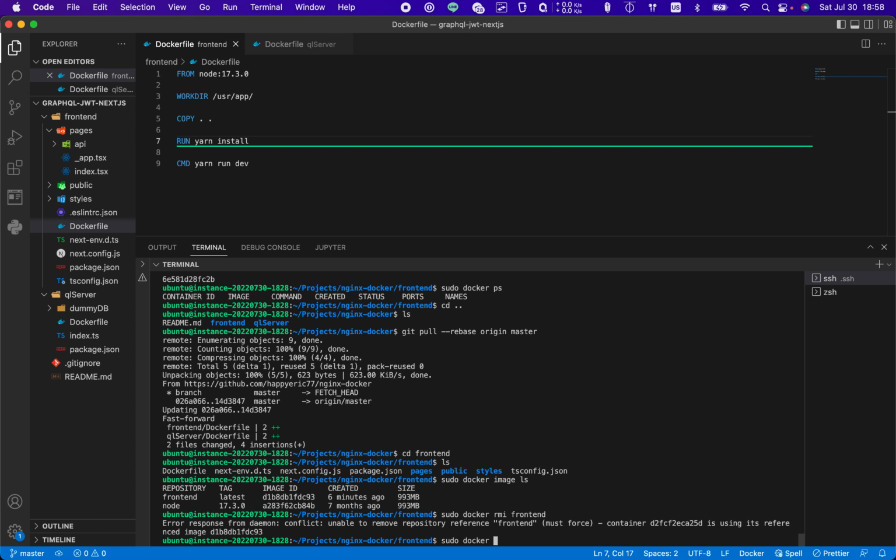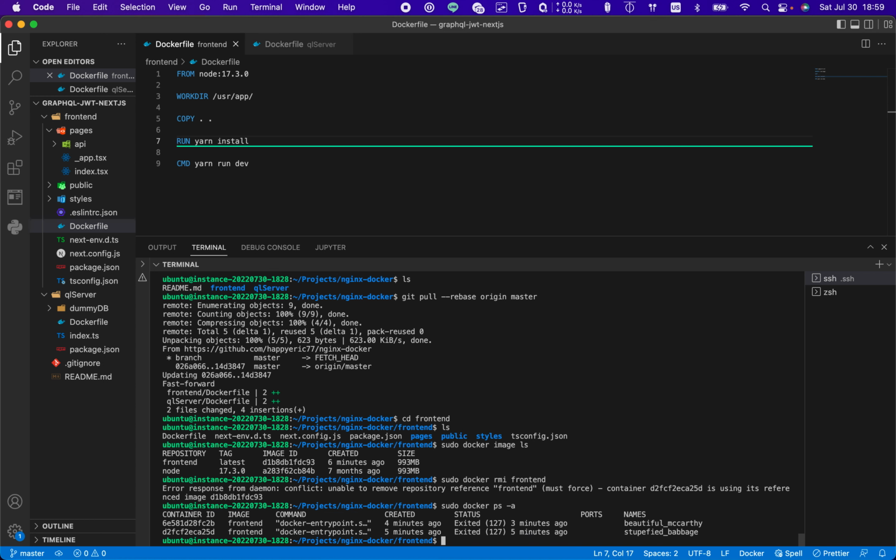Before deleting the image, we need to delete the container first.